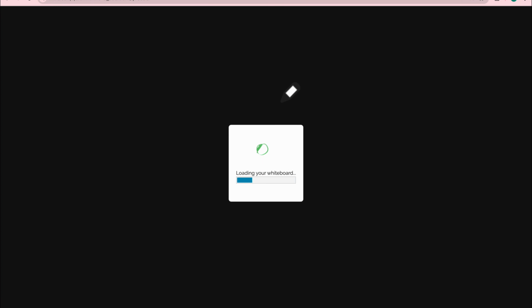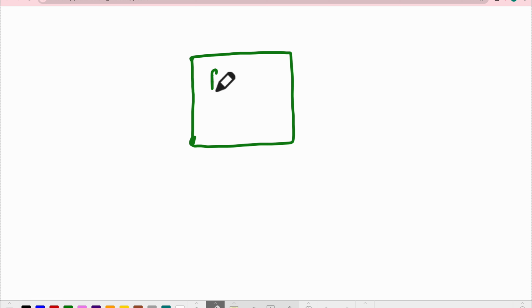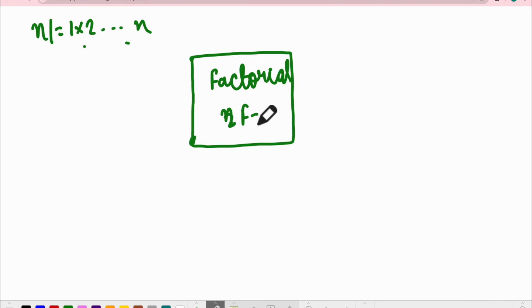So let us say we have a box again, which is the factorial. We have a box called factorial. Now what are we doing here? We are multiplying. N factorial is equal to 1 into 2 up to n. We are multiplying all numbers. So before anything, we need to keep factorial equal to 1. Why? We remember in the previous case we did 0, because we were doing sum. So in sum we have to keep it 0. And when we talk about product, we have to take it 1 because it keeps it the same.